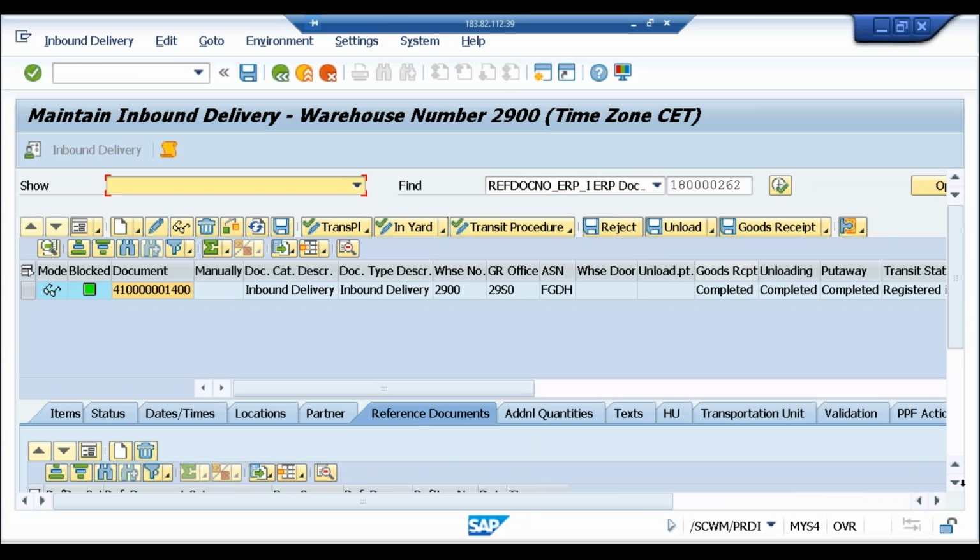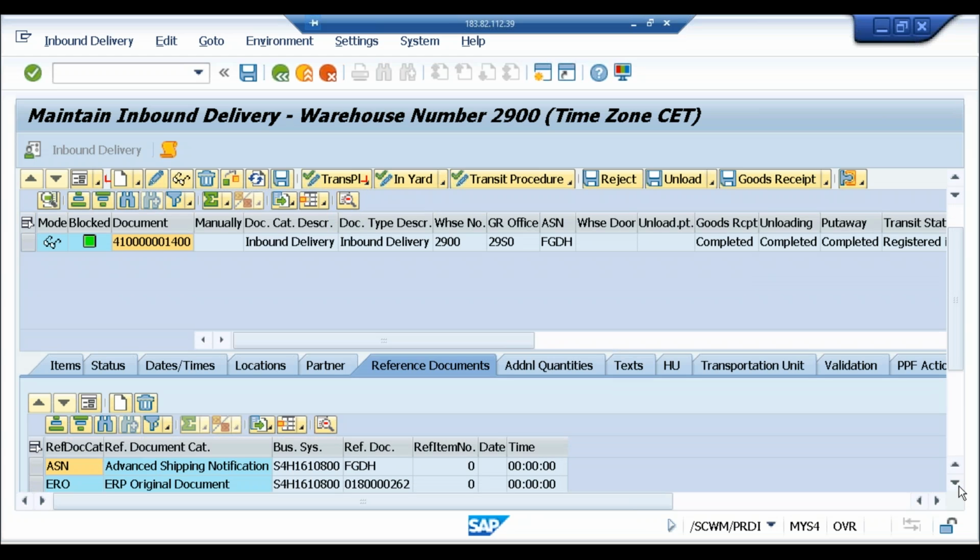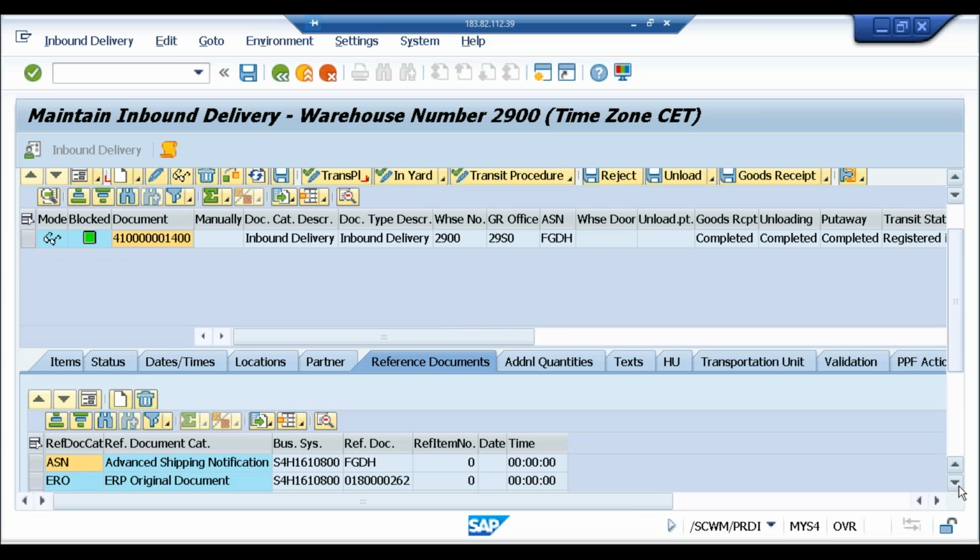So what is the impact of the configuration which we have done? We are just trying to understand here how the flow is happening, how the system is determining the Extended Warehouse Management, and then how it is flowing. For that, I'm showing you the document so that you'll be able to understand and relate to the configuration and understand the impact of the configuration. So this is the reference document, which is the inbound delivery. In the document flow, in the inbound delivery document at Extended Warehouse Management, you'll be able to see this one also. This is the same document which I have opened here.